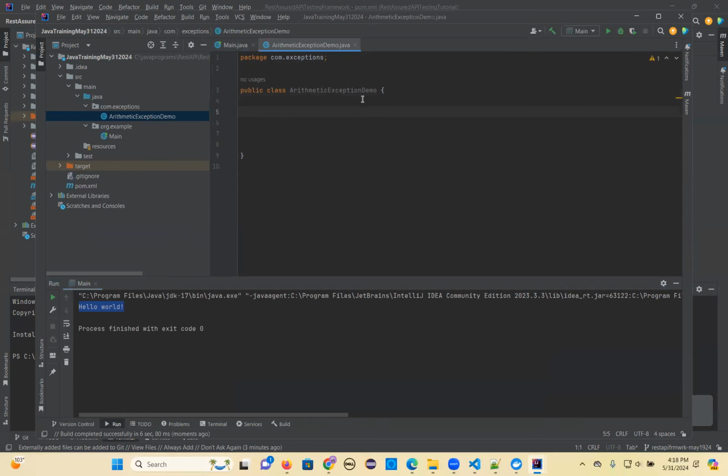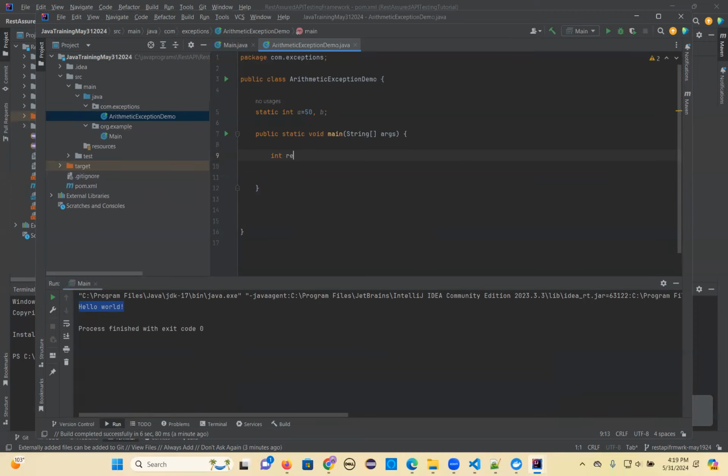Let me declare, static, int a equal to 50. So b is declared. The main method: just write main, and automatically you will get everything. Now I will just do a by b.